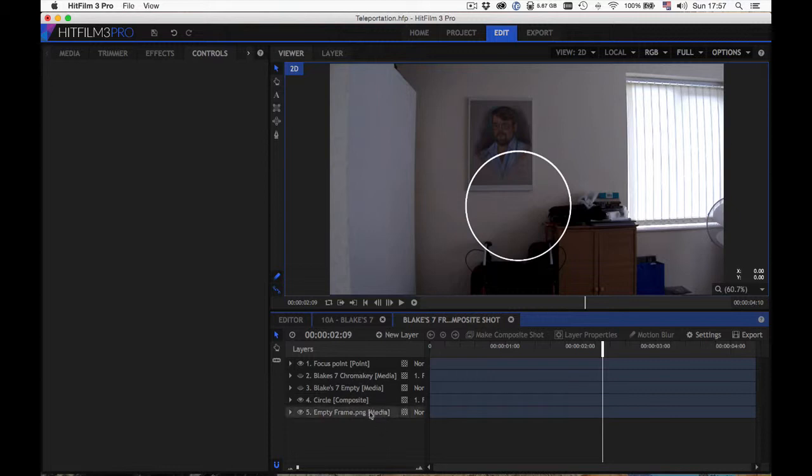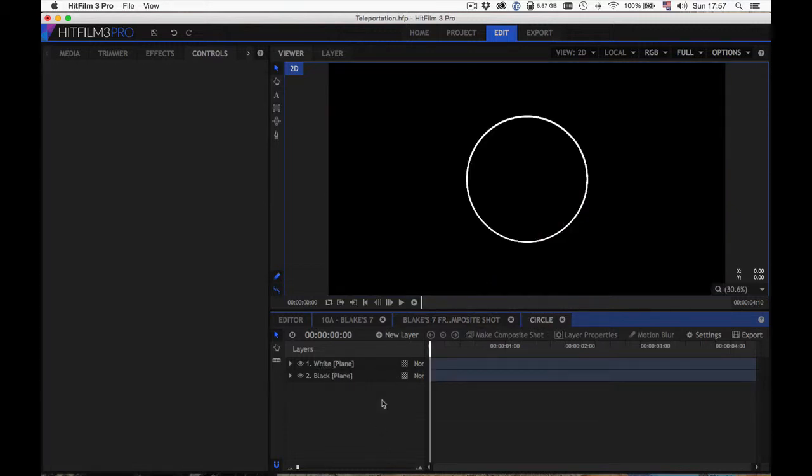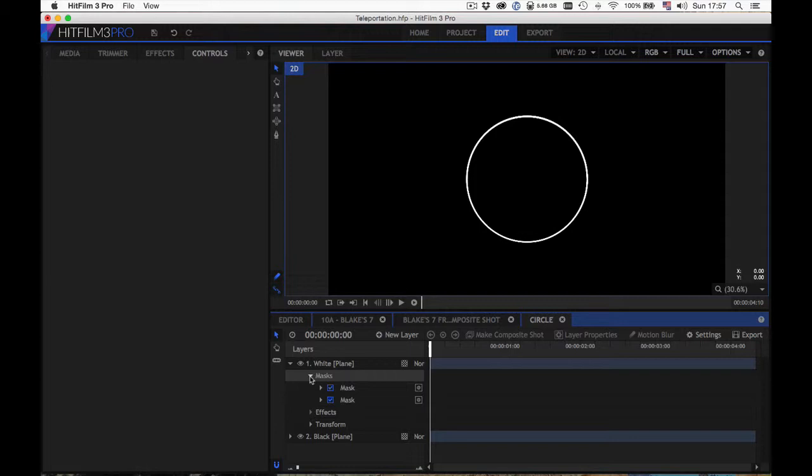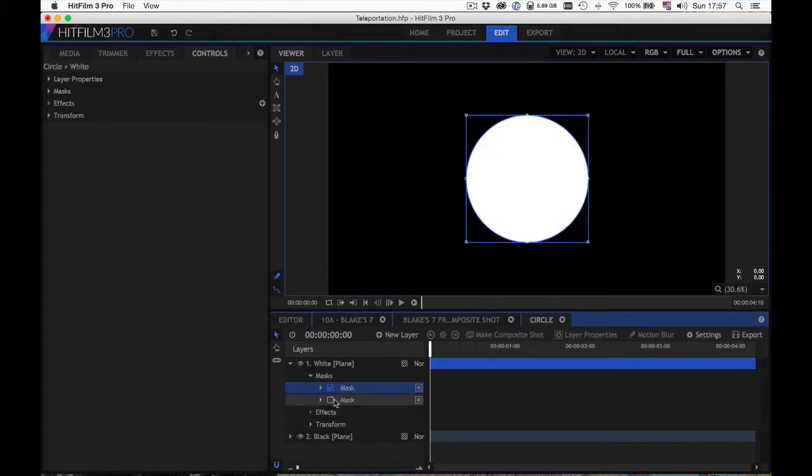The circle itself is a composite. I made this because it consists of nothing more than a black plane, which forms my background, and the white frame, which has two masks on it. Now the trick is that I made an outer mask, which just, if you look, is a circle, nothing more, nothing less.